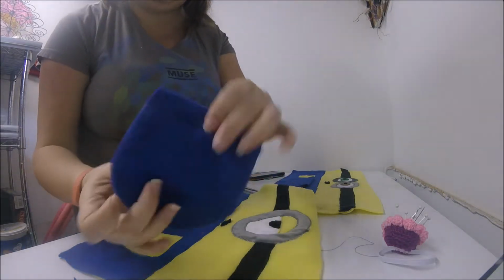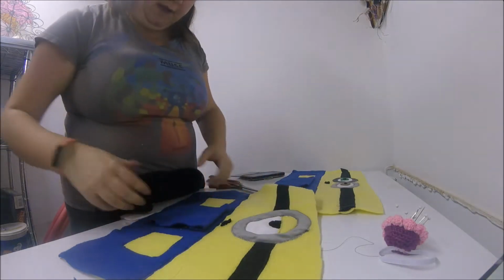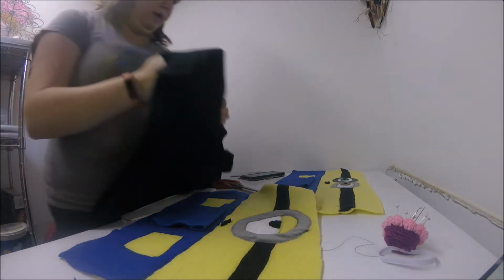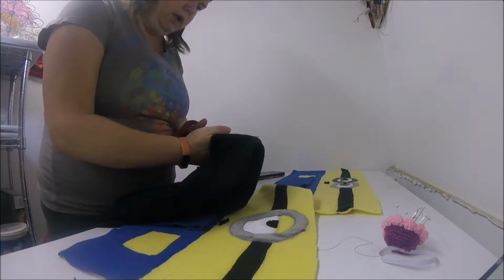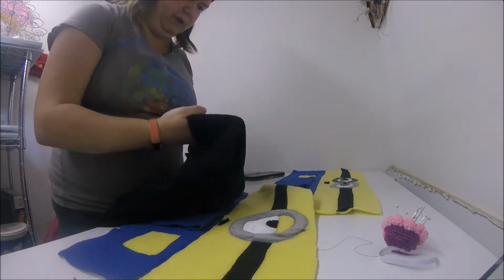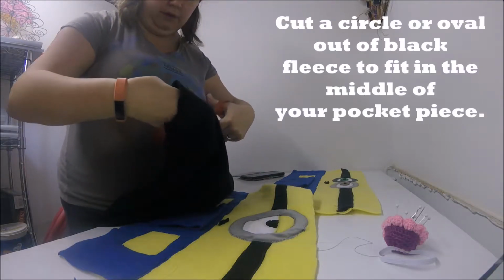Okay, we've got the pockets sewn down along the top there. The next thing we're going to do is work on the lettering. The first part of the pocket has a circle on the minions, so out of black fleece we're going to cut kind of a circle.